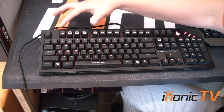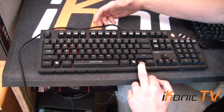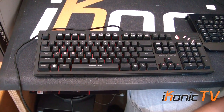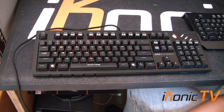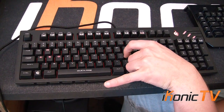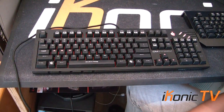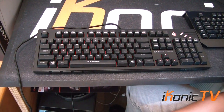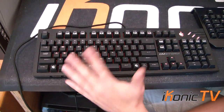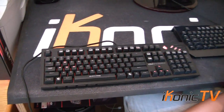I do sort of wish they had maybe had an extra row just for the volume keys and all that, because I use it all the time. It's sort of a pain to have to press the function key down and then do the volume things. But it's exactly the same layout as the Razer Black Widow, so I can't really fault it there. It also has the N-key rollover, which means if you play an MMO game and you have a spell or a macro that has a lot of keys pressed together for it to work, this keyboard can register each individual key — more than three. Most keyboards can only do three; this can do up to six or seven or even more, thanks to N-key rollover, which is a very cool function for professional gamers.